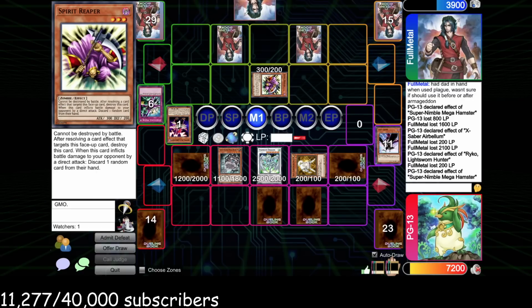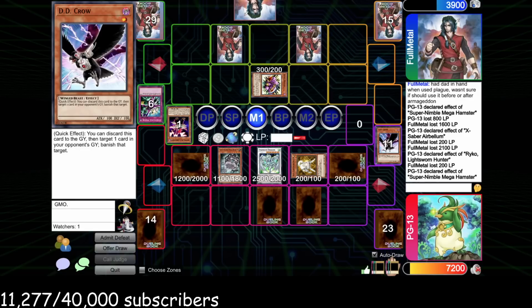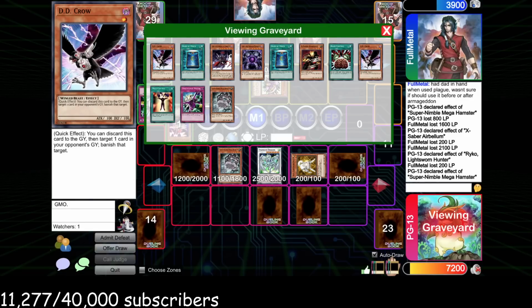It bought him 1 turn, but I don't think that'll be enough. Genuinely, I don't think it will be enough. I don't know what his back row are. I'm kind of curious. I do like this sideboard plan in this matchup. I think the cat stuff is pretty bad, so I think just siding it all out is good.